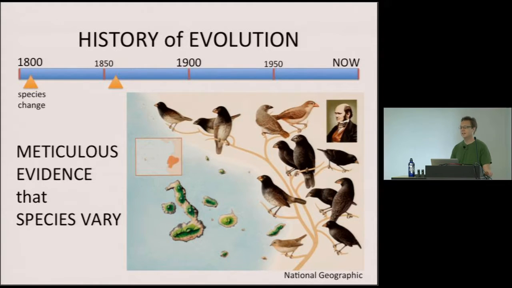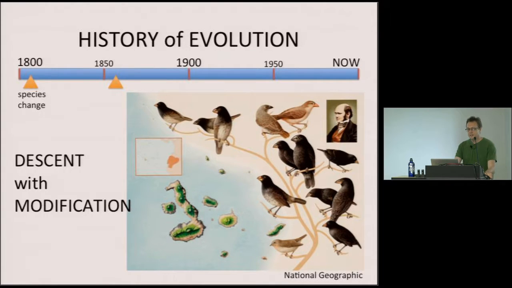that there was variation among species. And here's a very famous example of the finches that Darwin studied in the Galapagos that have been super well studied since then. You can see that there are certain groups of finches that look more similar to each other than they do to other groups, etc. We can see a lot of variation. And what Darwin and other researchers at the time did was they took really careful notes about this variation. So they got evidence.